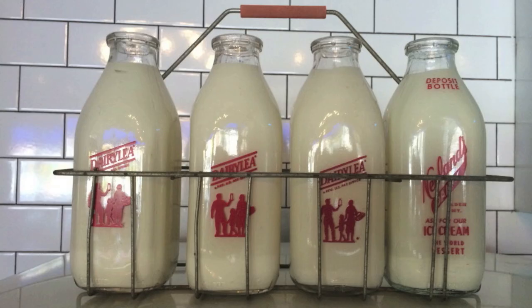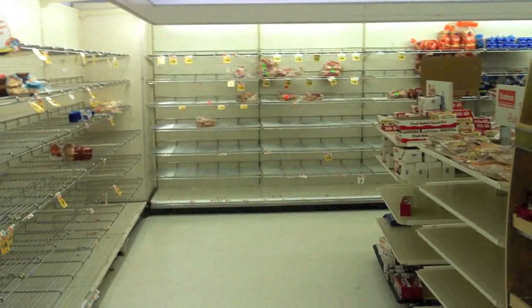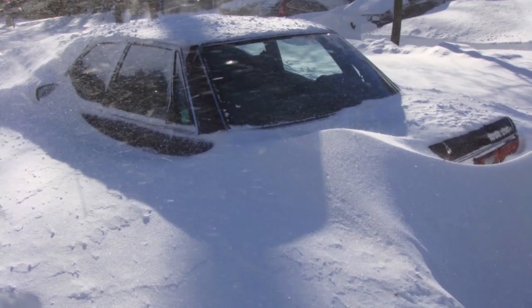Bread, milk, eggs. They're the staples of any food pantry with a major snowstorm. I have just one question. What are you guys doing with all that bread, milk, and eggs?